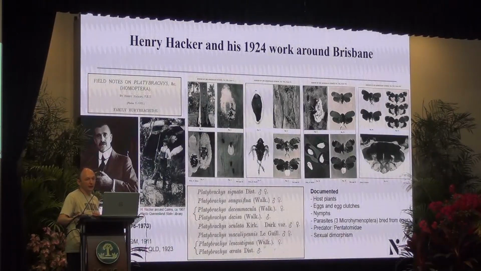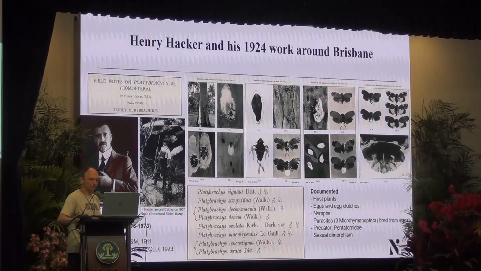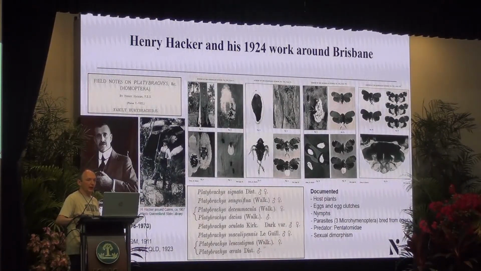So how did he identify his species? Well, he was collecting the specimens, mounting them, labeling them, and then he was sending them to London. He had contacts in London because he had been working at the museum before. And the people in London were comparing his material with the type specimens that were in the collection there and sending him back the identification with the number corresponding to the specimen.